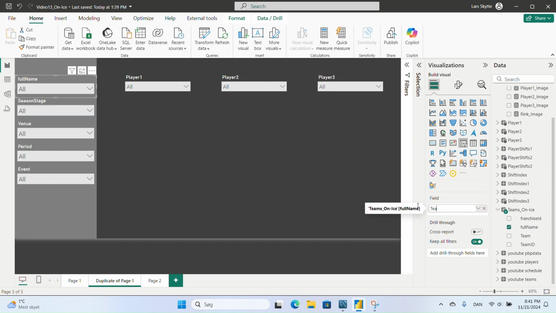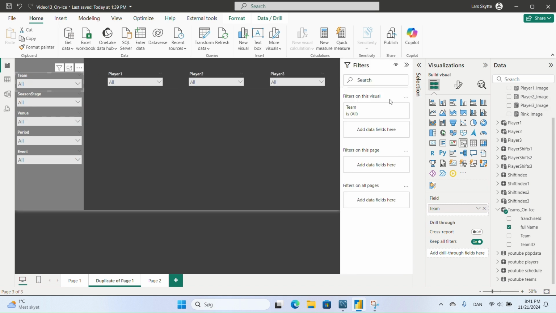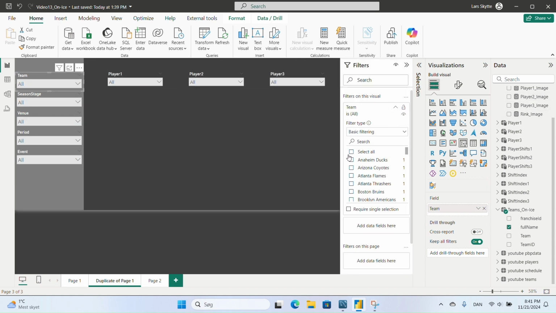Let's start off by just saying team, and then go to filter. So we are only including current teams. So this is data from the 23-24 season, so we still have the Arizona Coyotes.